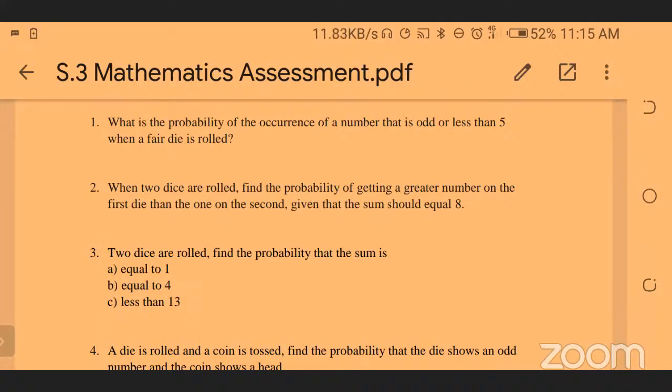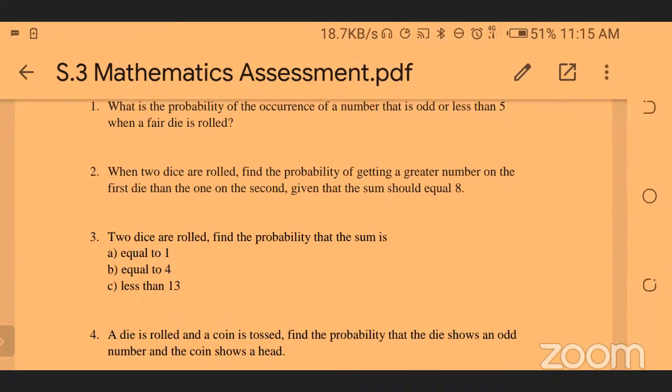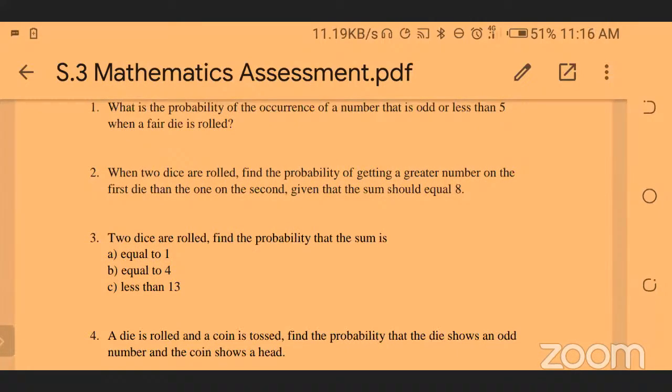You can send either a message or you can raise up your hand for quick help in case you need any help. But otherwise, the exam is supposed to be worked on between now and 9 p.m.